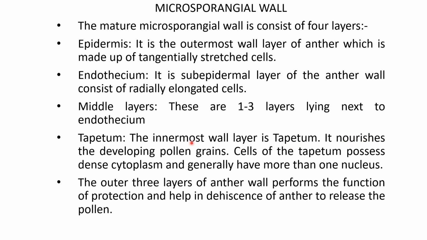It nourishes the developing pollen grains. Cells of the tapetum possess dense cytoplasm and generally have more than one nucleus. The outer three layers, including the epidermis, endothecium, and middle layers of the anther wall, perform the function of protection and help in the dehiscence of the anther to release the pollen.